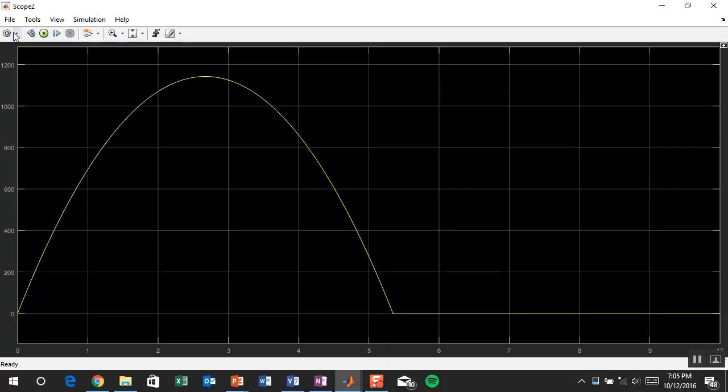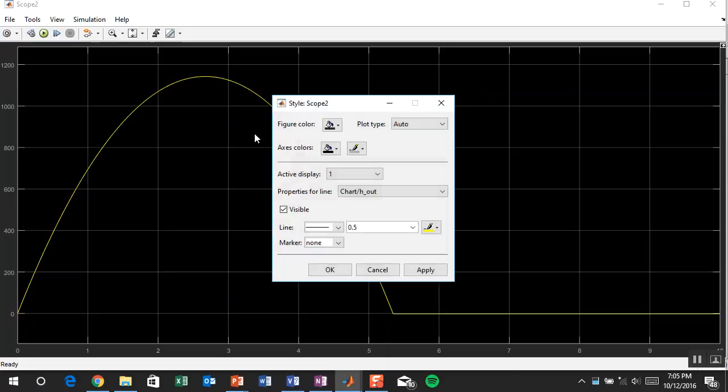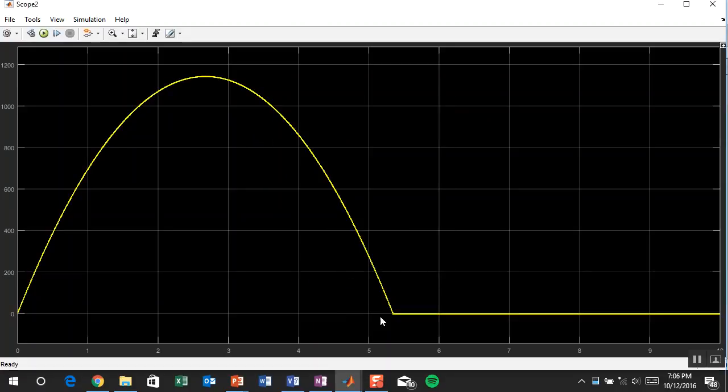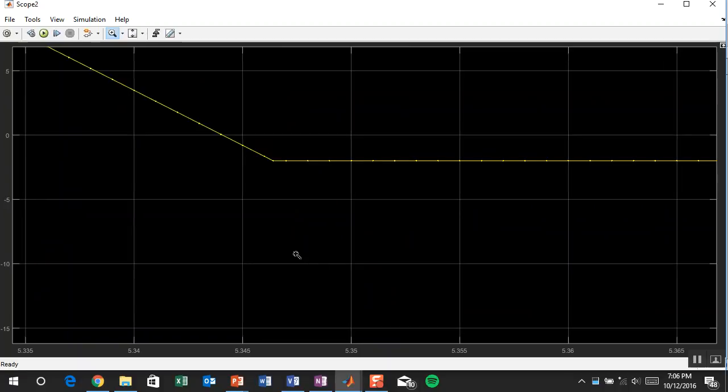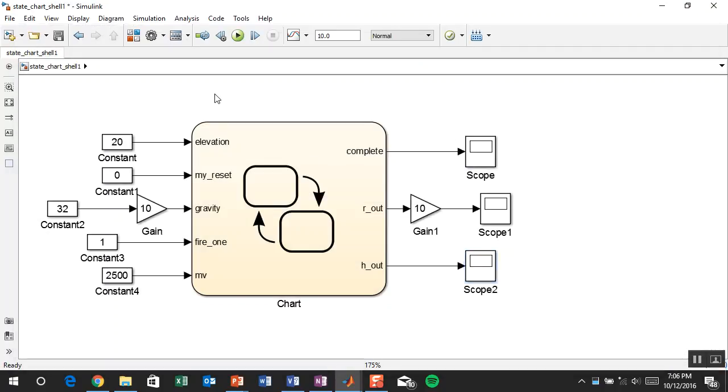And I want to show you real quickly, we'll go into the plot parameters and change so that we can see the points. So if we zoom in just a little bit, we can see there's still a lot of points. We could maybe slow it down a little bit more. Okay. So that's all good, but I want to mask this so all the details are taken care of for me, and we're done. Kind of be done with it.